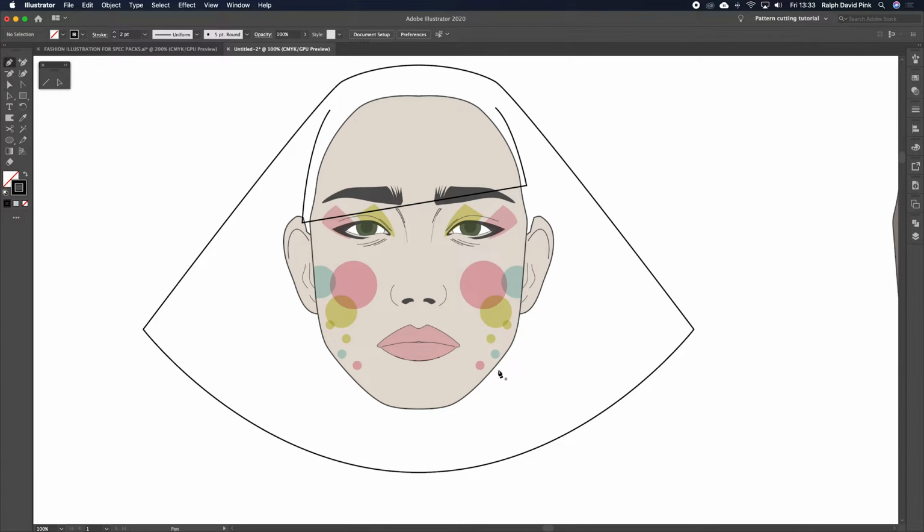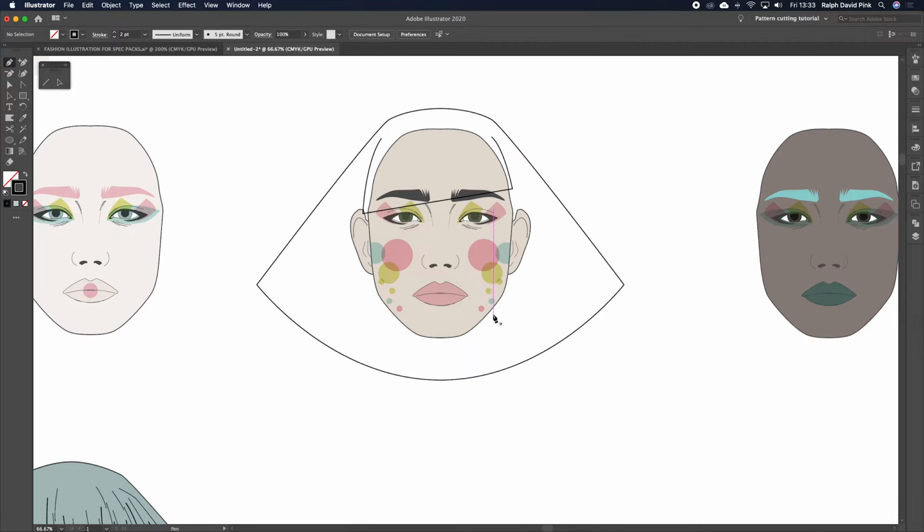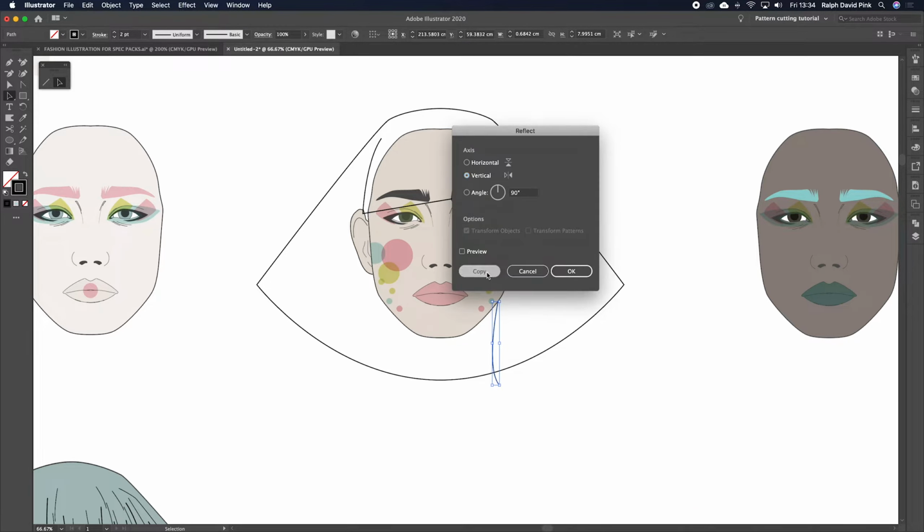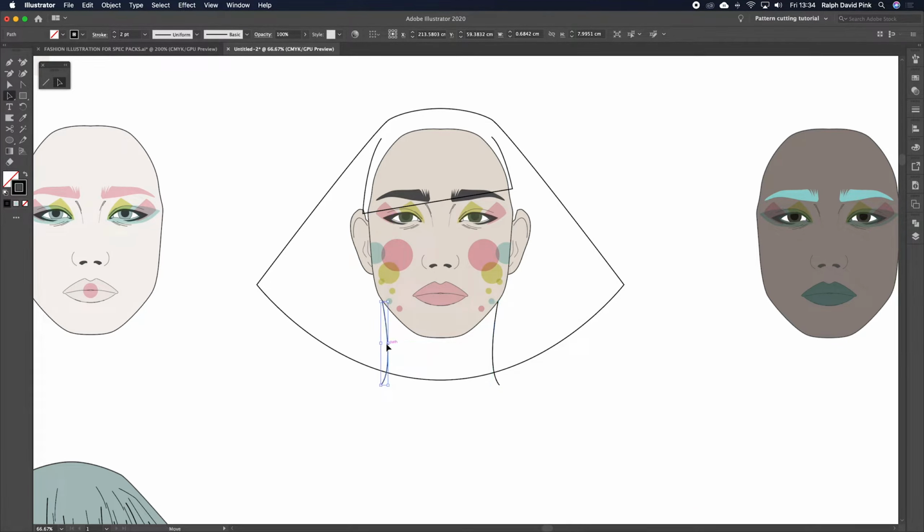Next, I want to add a neckline to this because I don't want my hair to go all the way around. She's not going to have a floating head, so I'm just going to pick a point about here and then take it straight down. I'm going to curve it ever so slightly. That's looking good. I'm going to get my big selection tool. I'm going to click on this. I'm going to right click, transform, reflect, hit copy, move it across. And that's my neck. And you can always reshape this if you feel it's not quite the right shape. Do the same to the opposite side perhaps, but I'm pretty happy with that.